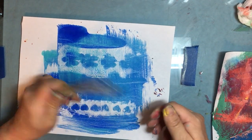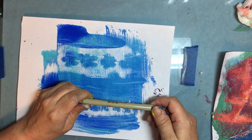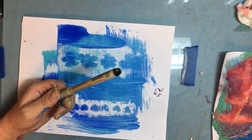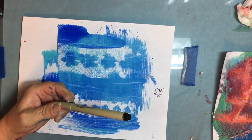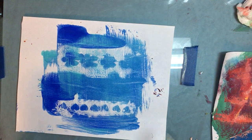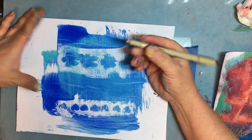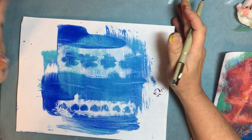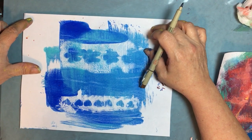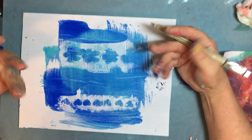So now I'm gonna get my markers, and these are just permanent markers, kind of like Sharpies. I don't have any with the Microns. They're not that great for coloring on top of latex, acrylic paints, but it's what I have, so it's gonna do. So what I do now, which is my first step, which gives me a starting point, is try to figure out where I'm gonna go with this. And I let the paint decide.